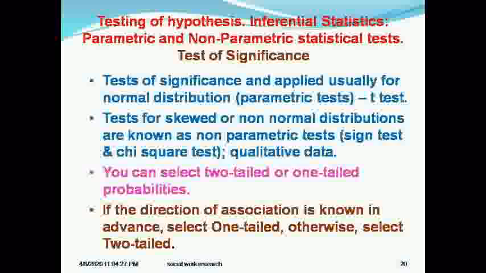It is generally used for purely quantitative research, where the variables are said to be distributed normally. Normal distribution means a bell-shaped curve, which means maximum observations lie in the middle, and at the extremes there are very few observations. In other words, we can say 99% of the observations lie within a distance of 2 standard deviations from the mean.